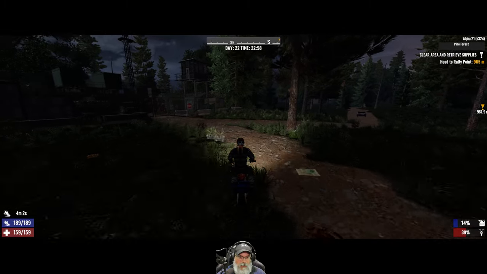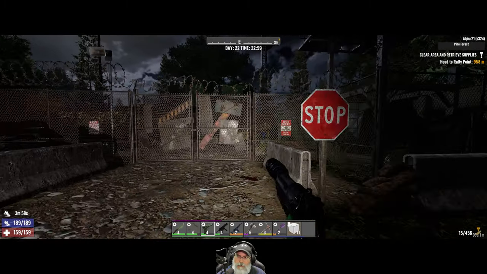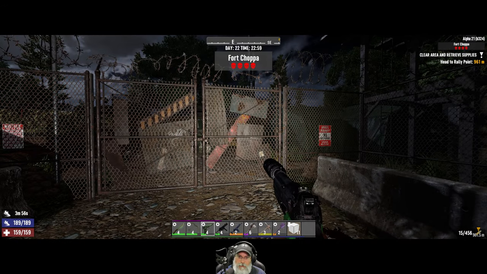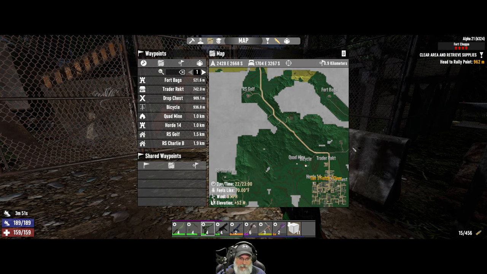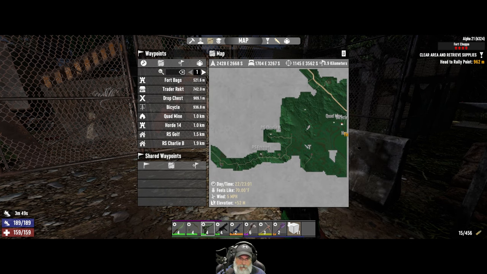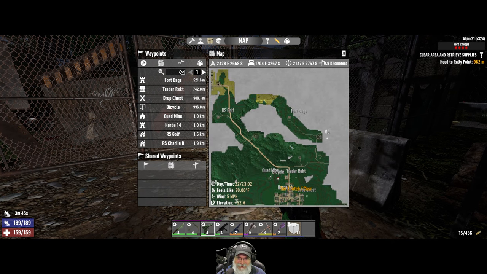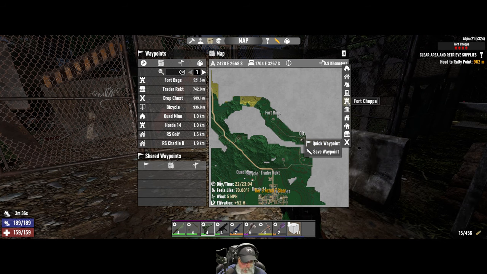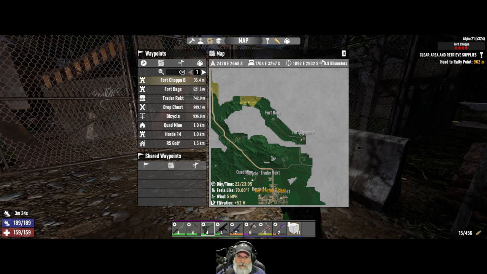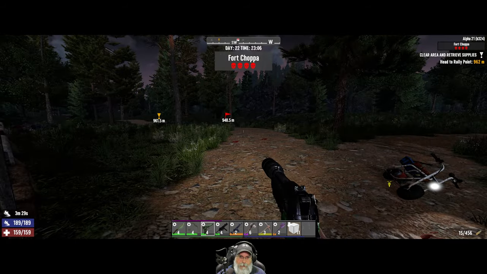Are you kidding me? Another fort? Oh, this is another Fort Choppa. We already have a Fort Choppa over here. All right, we'll call this Fort Choppa B, since we discovered this one first.